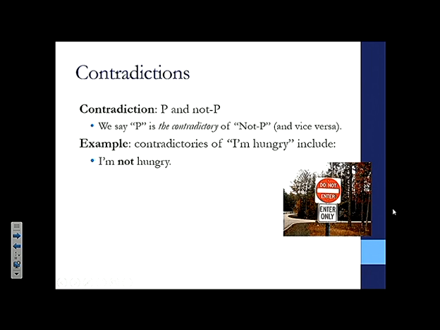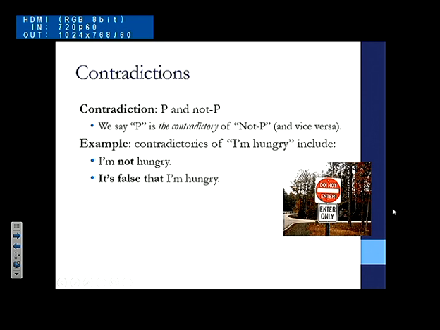So, I'm hungry. That's a statement. It's either true or false. It's true if the world is such that I'm hungry. I'm not. I ate before I came. Now, the contradictory of "I'm hungry," well, here's one way to put it: I'm not hungry. So "I'm hungry" and "I'm not hungry" are contradictories.